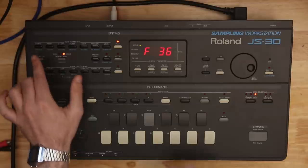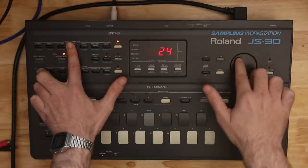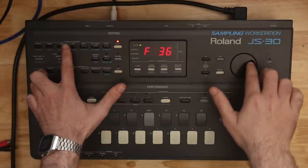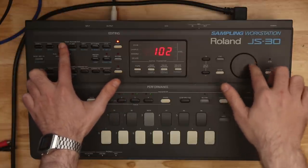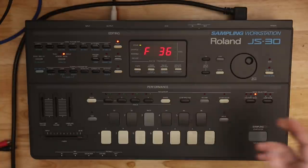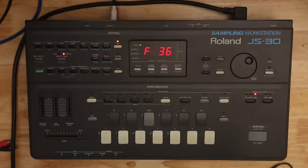So there's just that chord. I'm going to add some attack. I'm going to add some release. A little more. And a bit of decay, and sustain lower than full. So we have full control over the amp envelope of that sound, and there is no filter, unfortunately.